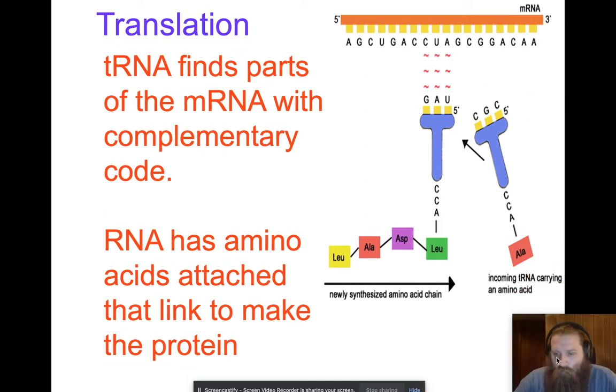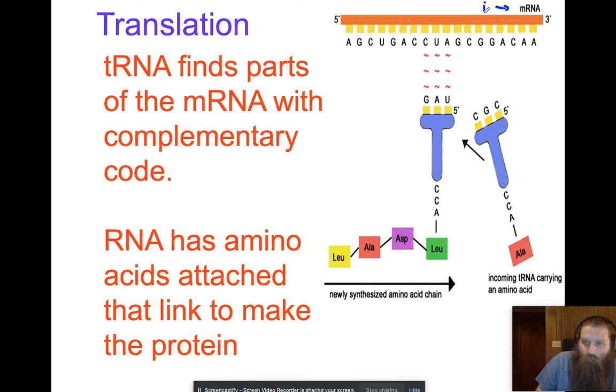Now, translation, okay, is pretty complicated. It's not something that makes sense at first go because it has a couple different parts going on. So once the mRNA, so here's the mRNA. Start right here. Start with this picture. Here is part number 1. Here is our mRNA strand that we just brought from the nucleus.